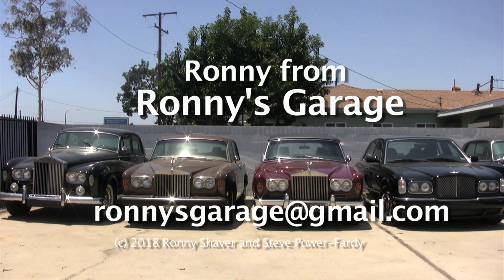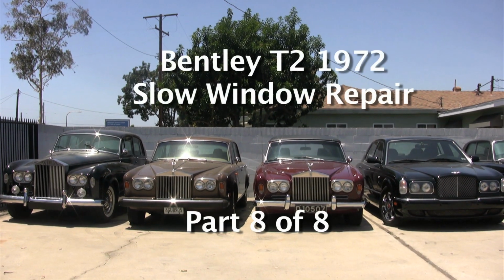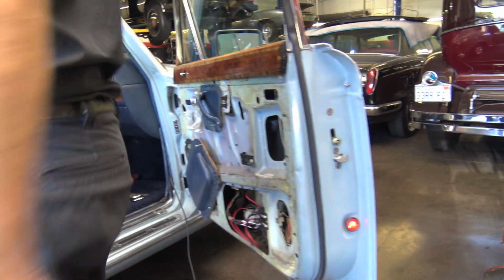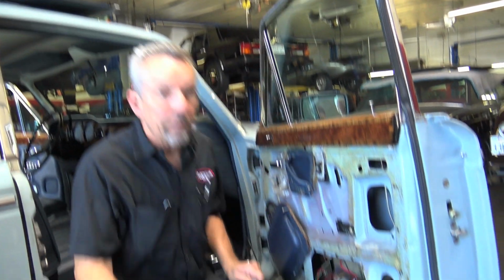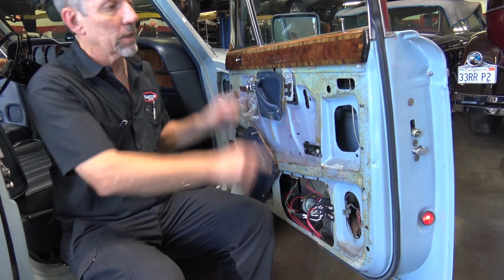Hi, I'm Ronnie from Ronnie's Garage, and today we're having our monthly tech meet, and we'll be working on slow windows on a Bentley T2. Just so you know, this one was not really slow, per se, as much as some of the ones that I have worked on. And the modification helped it, but it makes a huge difference on a lot of them, especially if you go through the process of lubing this gearbox and the channels and everything.